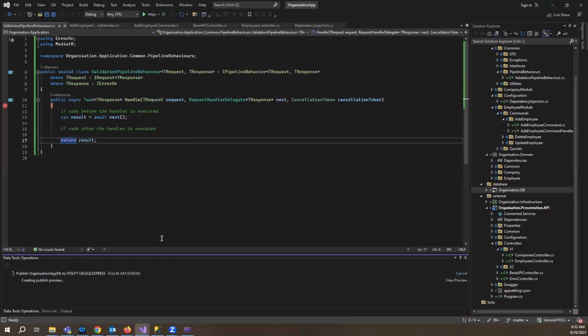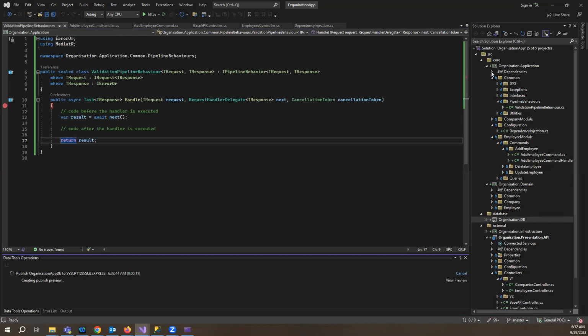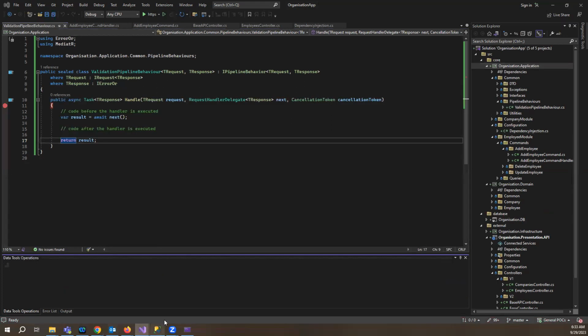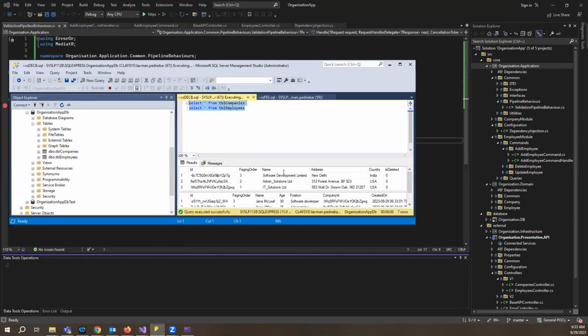Okay, now the next thing we'll be doing is adding the validators. And for that, I'll add a NuGet package called Fluent Validation.ASP.NET Core. So let's search for that. And I think the publish is completed. Let's check database. And yes, we have the clean data now.